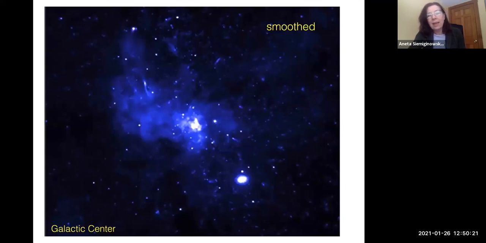So this is a smooth image of the central region of the galaxy. When you look at this image, you see the big blobs of light. You can see the filaments up on the upper left side, and some filaments and little wiggles all around, right? So this is a smooth, very deep image of our galactic center.